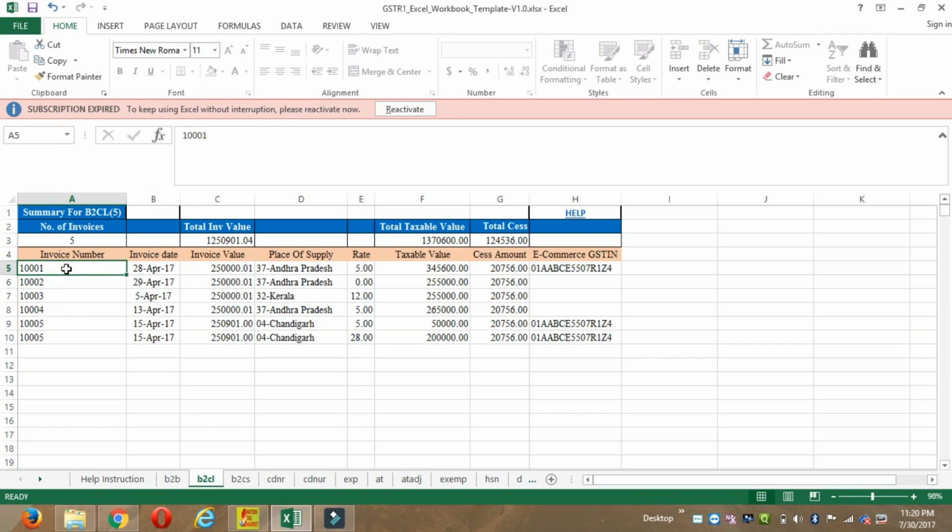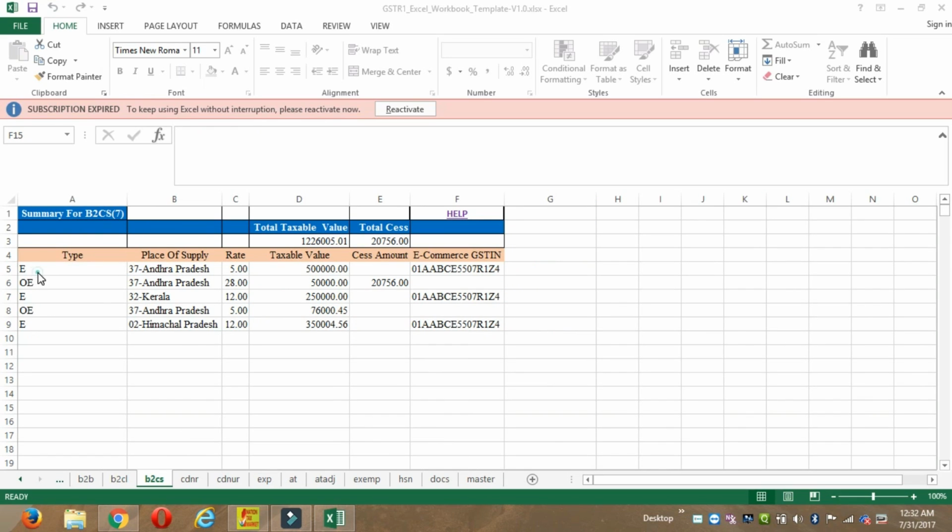Here again we need to give all the data, like the invoice number, the invoice date, the invoice value, the place of supply, and of course the rate will come, and taxable value will also be reflected here. The cess amount, if any, will also come. If I am making this supply through any e-commerce website, then the e-commerce website details will also be available here. That also needs to be put in here, because there are different provisions for e-commerce operators, whether we need to see the kind of TCS that needs to be deducted and what are the payments that are to be made.